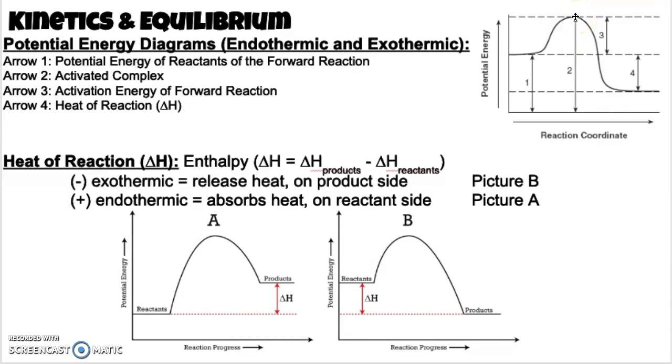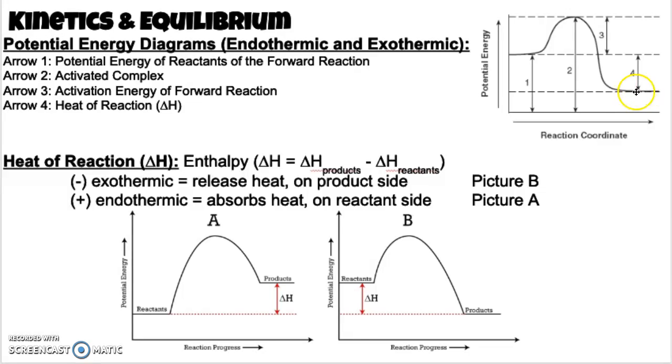Next, arrow 2, all the way from the bottom to all the way to the top of the hill, that's your activated complex. At this top part, that's exactly the moment where bonds are breaking and bonds are forming and the actual reaction is happening. Arrow 3 is the activation energy of the forward reaction. Even though it's drawn over here, if we just slide it over, it would match up to this piece right here. And think, if you're sitting in your roller coaster right here, all that energy you need to get to the top of that hill is the activation energy. And then, once you reach here, it's smooth sailing to the bottom.